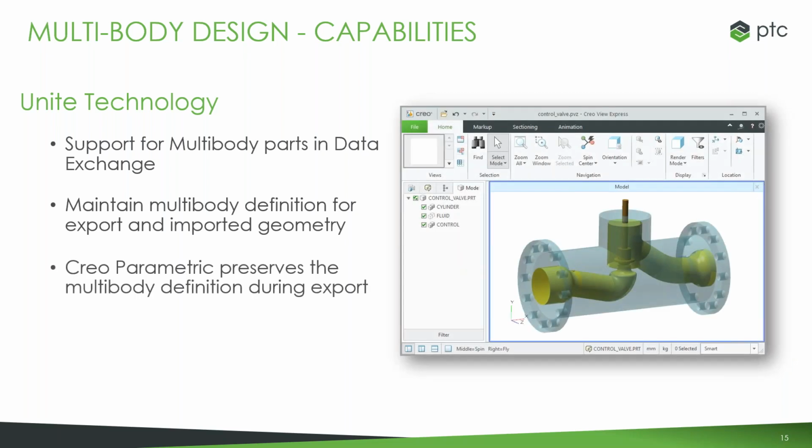Creo also preserves the multi-body if you are exporting to manufacturing or something like that. This is an example of a PVZ where you're able to keep those definitions for appearance, so it's much easier to tell what's going on. And then if you wanted to interrogate it at all, you can actually understand what the part is doing, taking into account different bodies or not.